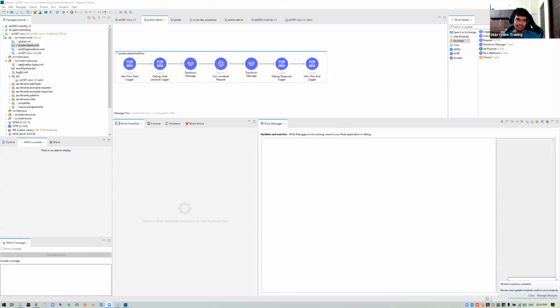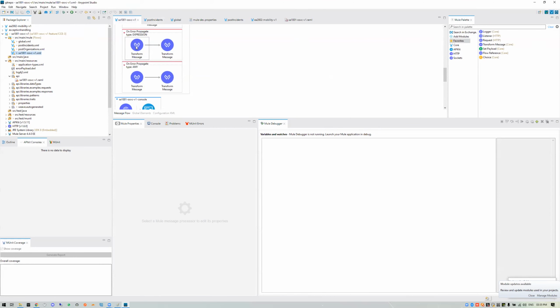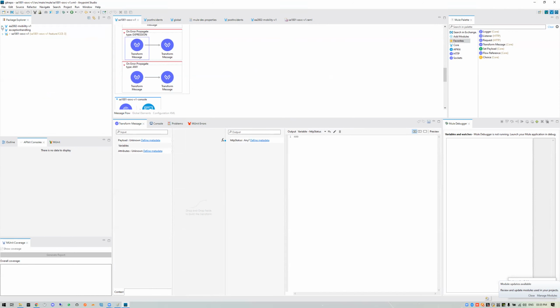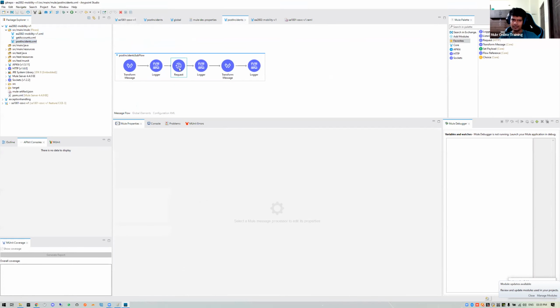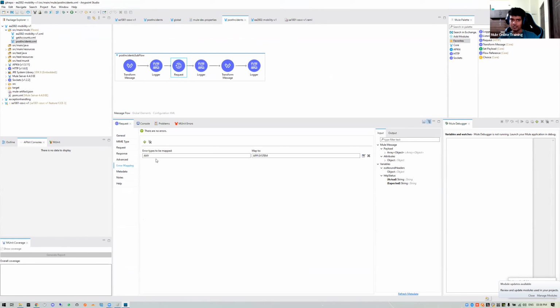Yeah. So let me open my exception handling. Just a moment. Generally, you will try to call your system APIs from your experience layer, right? So in my experience layer, I have some configurations that I can make. This is my requester, which is calling my system API. Here I have something like error mapping.